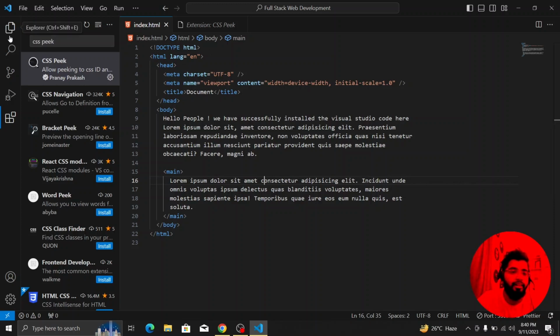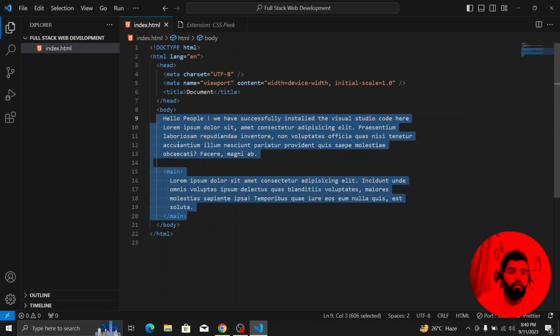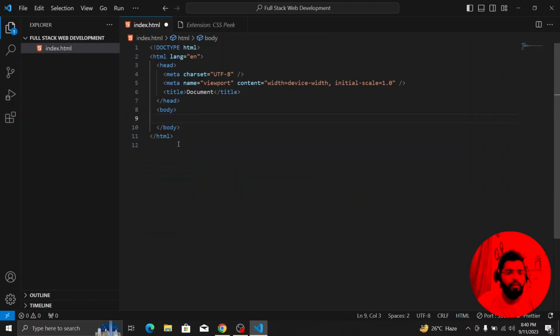So I know it's getting hard, but don't worry, it's not that complex. It's looking complex as I'm saying because I'm not showing you the process of it, but it's not that difficult. It's very easy. You might even find it easier than cooking or boiling water. Okay, so it's very easy.